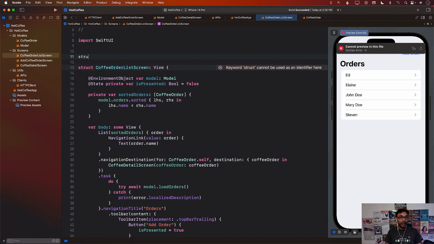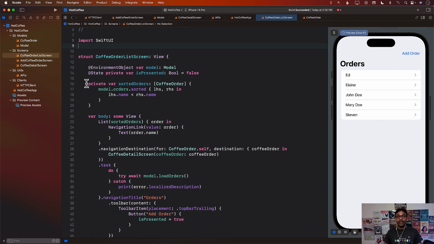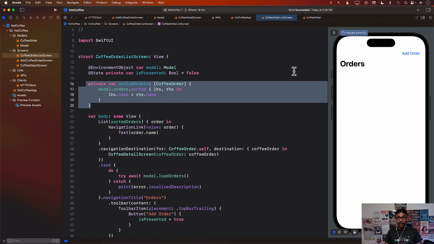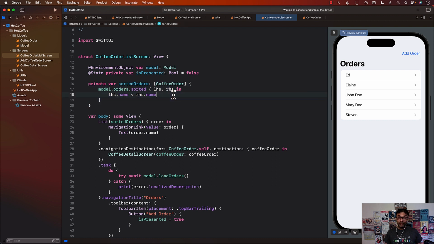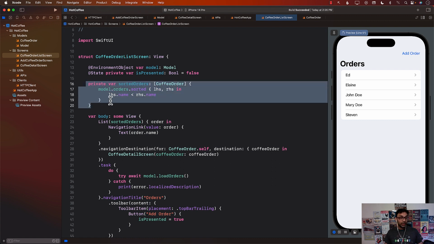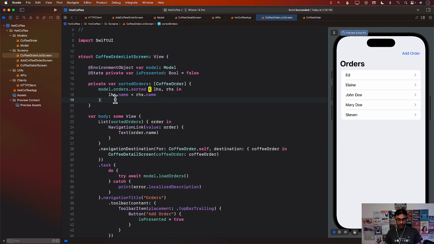Okay, so if you're wondering how do you test this? Well, how do you test this is just by looking at the Xcode preview, and I'm happy with it. All right. Now, if you want to write a test for it, then you can extract this out into a struct and then use that. For this simple scenario, I'm not going to do that. It's just not feasible. All right.